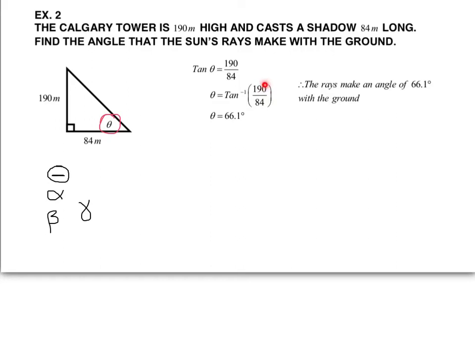I have some students that figure this out as a decimal first and then do the tan inverse of it. And if you're going to do that, it's fine, but make sure you take all the decimals. Another way you could do it is on your calculator go 190 divided by 84, hit equals. Then you can go shift tan, and if you have a last answer button, you could do that as well. And again here, I would go to the nearest degree because they didn't say how to round. So let's take out that decimal 1.